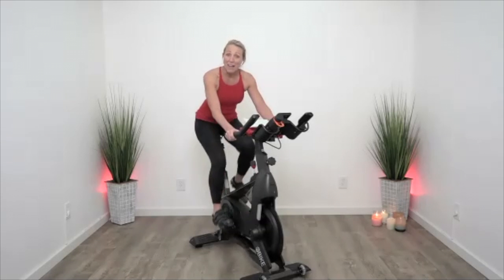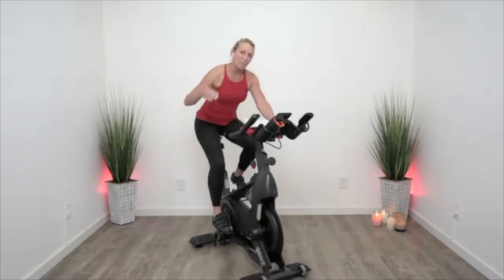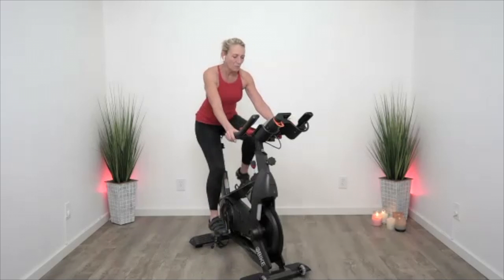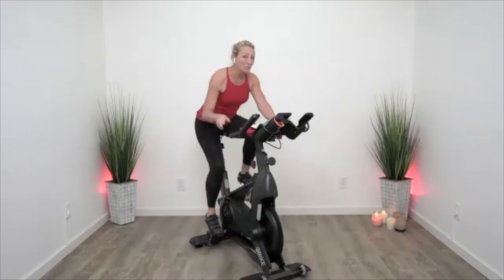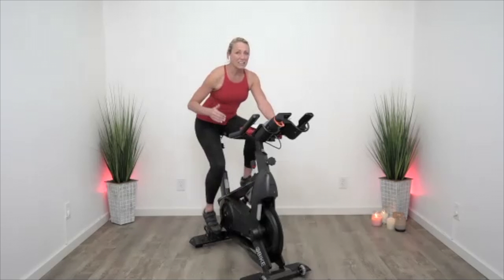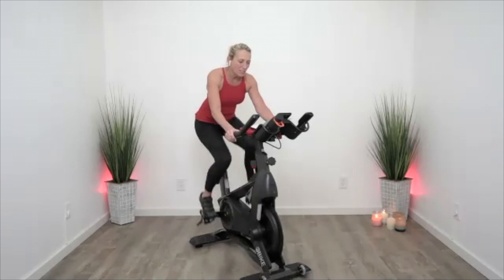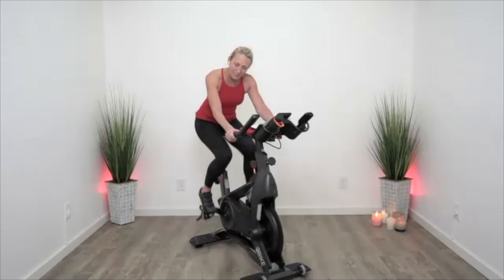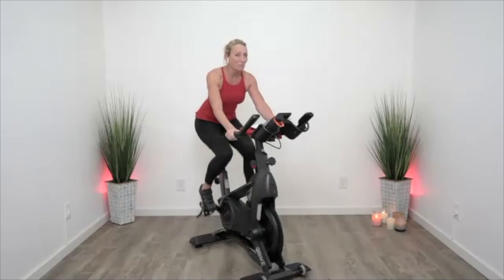So here's the game plan. We have 3 stages, and each stage builds upon the last. So the first stage is easier. We'll climb a hill and then we'll do some intervals. Second stage, 2 hills and intervals that are a little bit longer. Final stage, 2 hills and even longer intervals. So that's your game plan for today. 3 stages. At the end of the class, I'm gonna give you that opportunity to go minute to win it, 1 minute maximum.